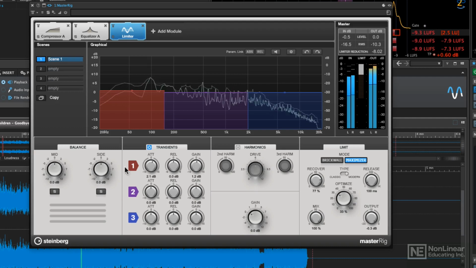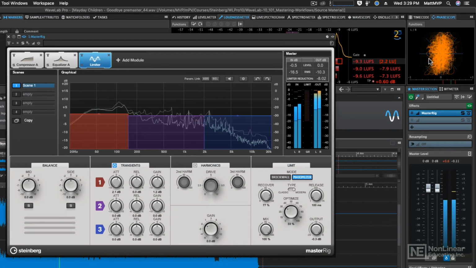I could also control the level of the mids or the sides. And while I'm doing that, take a look at the phase scope up here. Right now it's nice and wide. That thread is going from the left and the right pretty far. But if I wanted to increase that stereo image, I could bring up some of the sides.